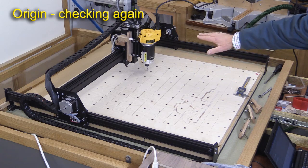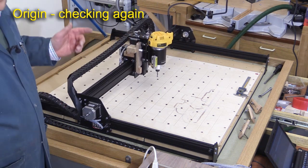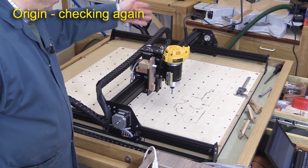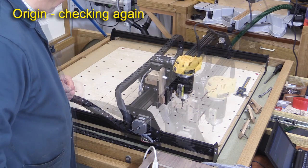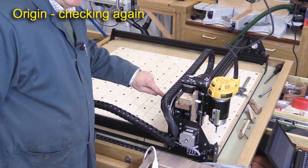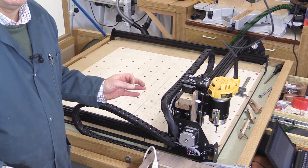I'm going to do another check. I've sent the machine off to where you see it now, and I'm going to issue the homing command, then check those little telltales once it's in the home position. It's done the Z already, and I can see that my Z is lined up nicely, so I'm pleased with that. I had some trouble with the Y axis before, so it'll be interesting to see if I've got green lines at the top on both pulleys. I've got a green line on this one and on that one, and at the back I've got my green line too. So all of those functions work perfectly — I'm now happy with the lining up of my machine.